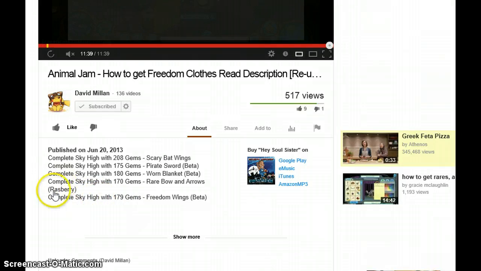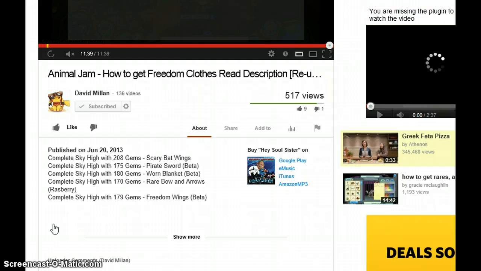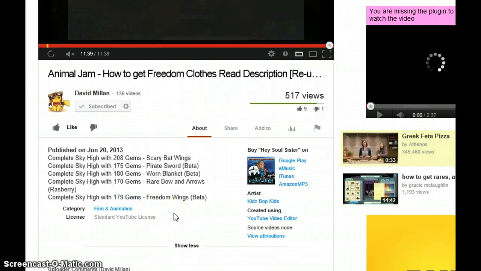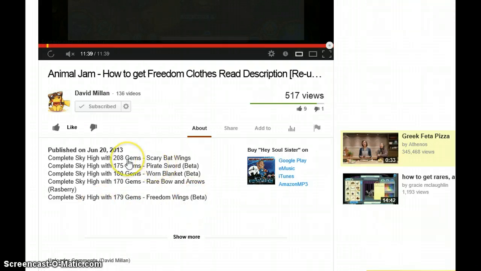And I know this is accurate because when I won my Freedom Wings, I completed Sky High with 179 gems, and I will never forget that. So I'm guessing the rest are real too. And also, if you want a pink purse, you need to get 135 gems. I know that because my friend won a pink purse with 135 gems, and she tried again, and it worked again. She's really good at timing gems and stuff, so yeah.